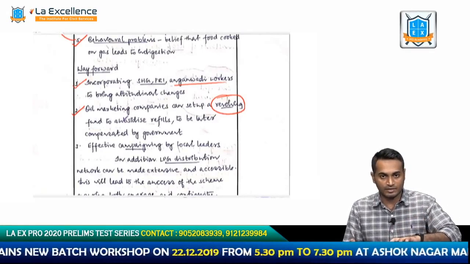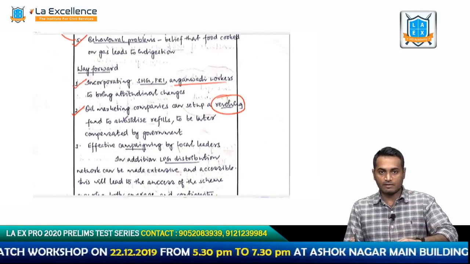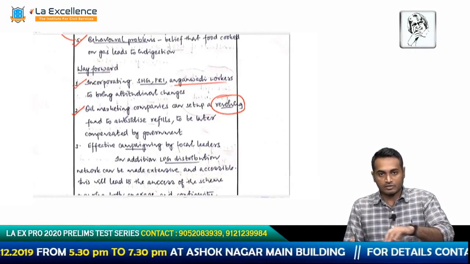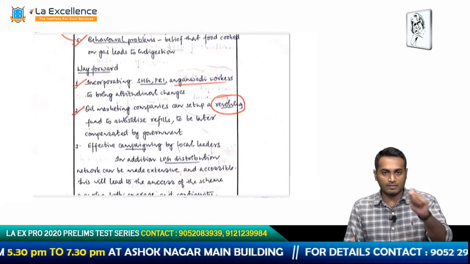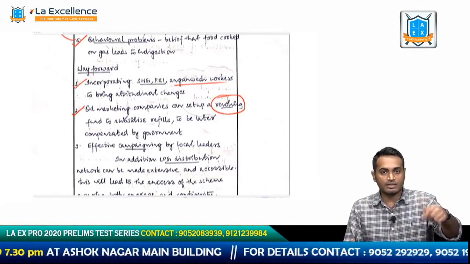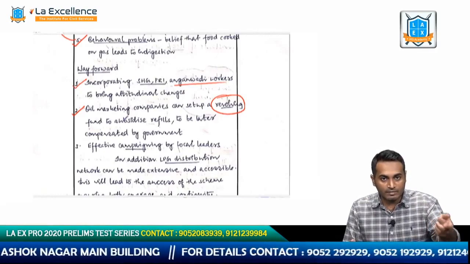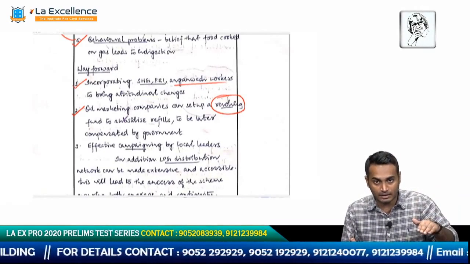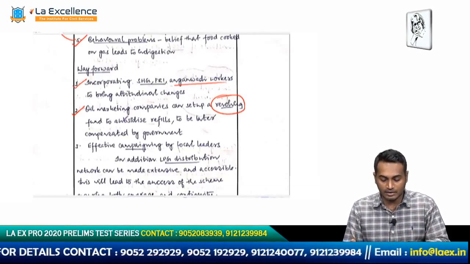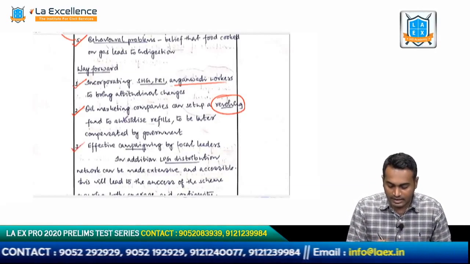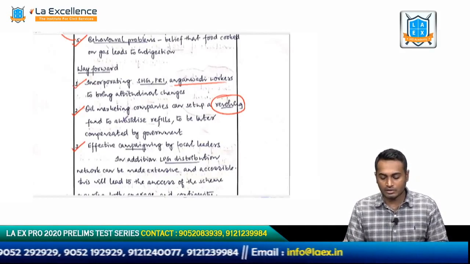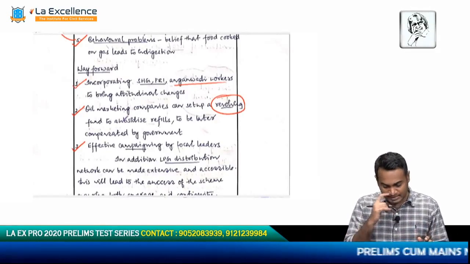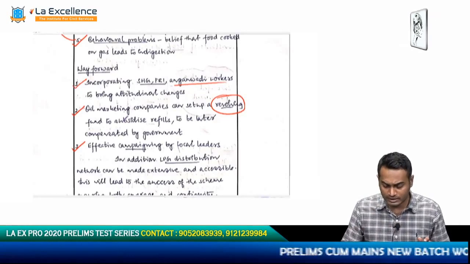We have seen that the refills are not being done because the distribution network is not good, first thing, and the second thing, people don't have enough money, as in the subsidy is not sufficient. So what he's saying is that these oil marketing companies have to set up a fund. This has to make sure that the refills are done, and whatever money is going out of this fund has to be compensated by the government. That is what he is trying to say. Okay, and the third thing is effective campaigning by local leaders. So overall, he has balanced all the parts of the question.